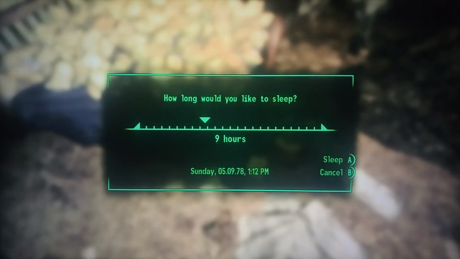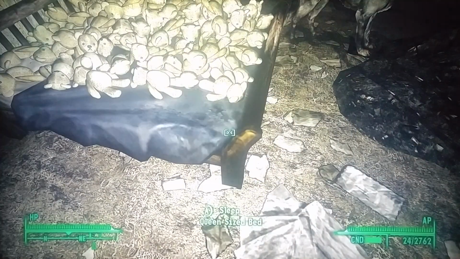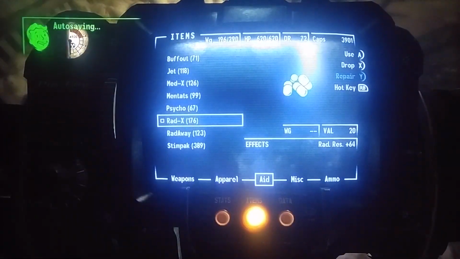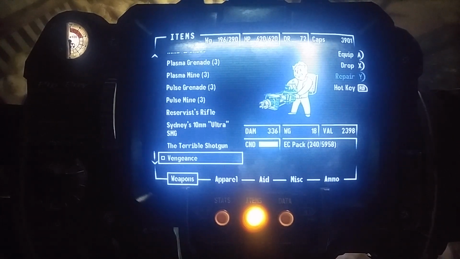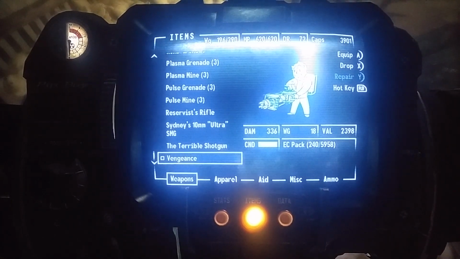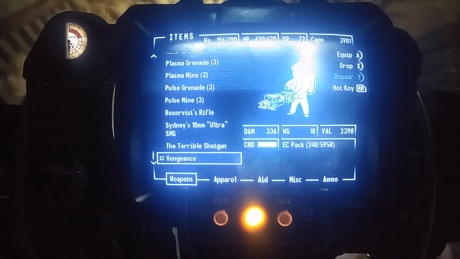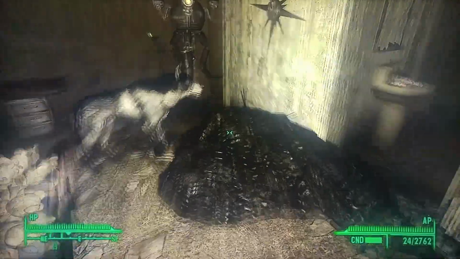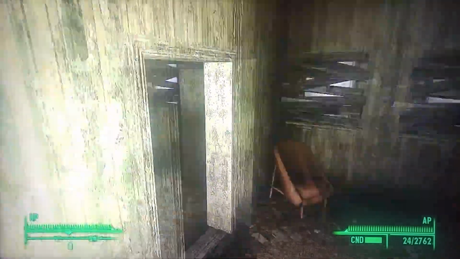Kind of can't wait to yank out that Vengeance on some enemies, man. I mean, look at the damage that this thing does. Look at that, yo. 336 damage. That's absolutely ridiculous, to be honest with you. And that thing shoots bullets so fast, too. I mean, it's a friggin' Gatling laser, right? Yeah. That thing's going to melt enemies. Like, absolutely melt them.